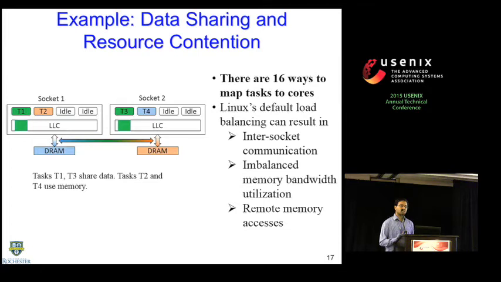Here's a working example of how SAM would go about deciding which tasks map onto cores. Here we have 4 tasks and an exponential 2^4 ways of mapping tasks to cores. We have tasks T1 and T3 that share data, and T2 and T4 that access memory, but they are accessing memory that's remote to their sockets. We find in our various experimentations that this is something that we encounter a lot when we use native Linux to test our programs.